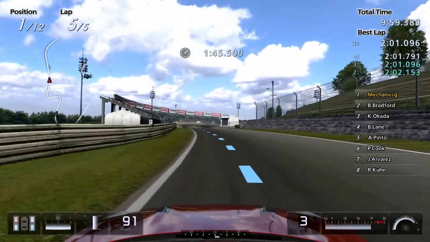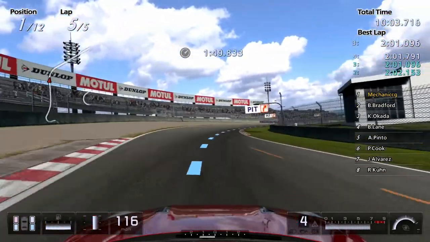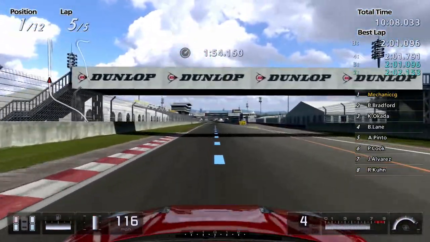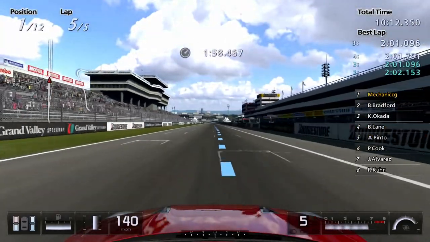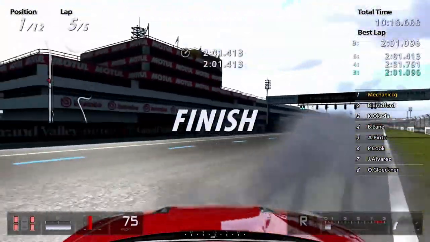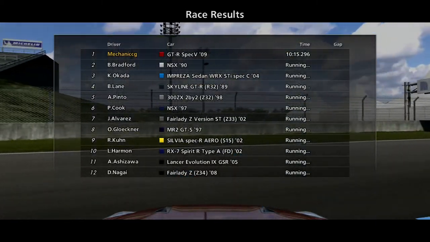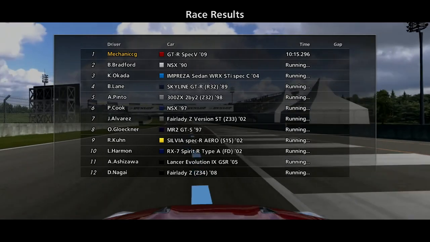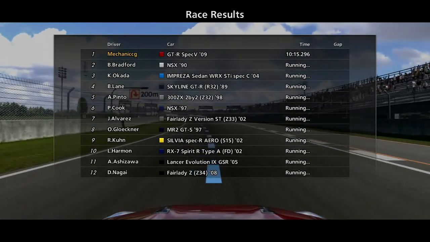Right, coming up to the finish line now. Very good, very nice. And across the line. Is that the handbrake? Yes. Had to finish in style. The AI car can't handle that. That was pretty funny. 10 minutes and 15 seconds for the entire race.